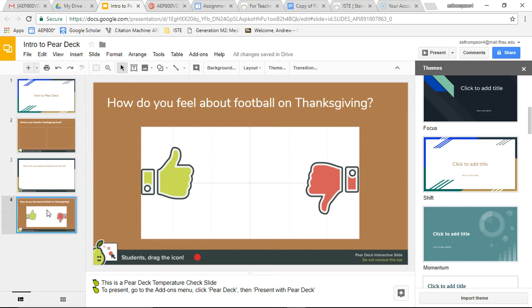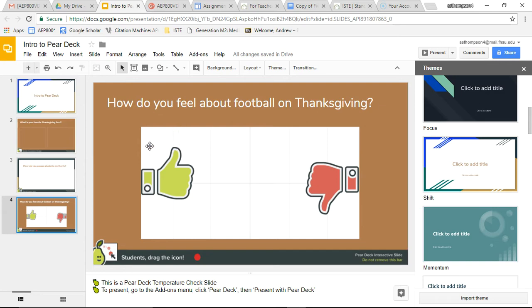It's a temperature gauge. Each individual student on their own device, the anonymity of it especially is important, will be able to give you an idea of how they feel about what you just talked about or what question you're discussing. And this gives you an opportunity then to assess the students right then and there on the fly. Granted, you're not assessing individuals, but you're getting the temperature of the class as a whole. And for me personally, as a math teacher, this would be humongous. If I had a big blob of dots over here on the right-hand side, down near the thumbs down, well, I know that I just failed at teaching, and I need to try again.